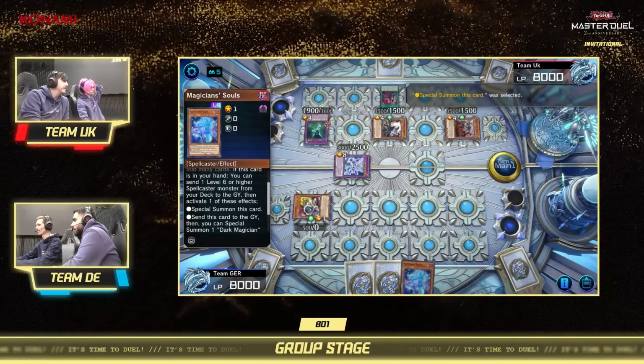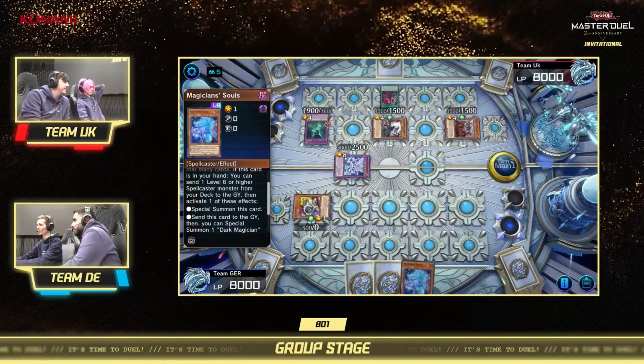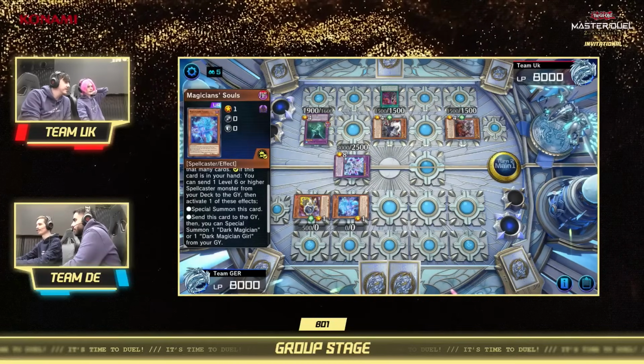Wow, we have a lot in the tank right now, actually. That's not bad. Sending the Witch. Magician Souls is a very interesting card for the Snake Eye deck because it obviously doesn't need to play a specific target for it, because the Witch just works as one.